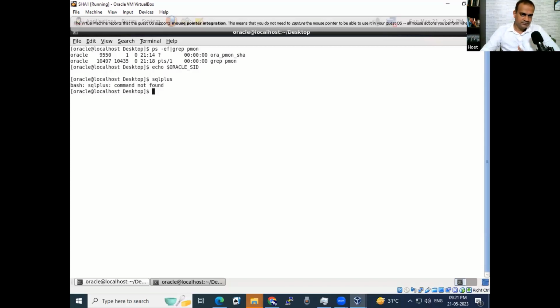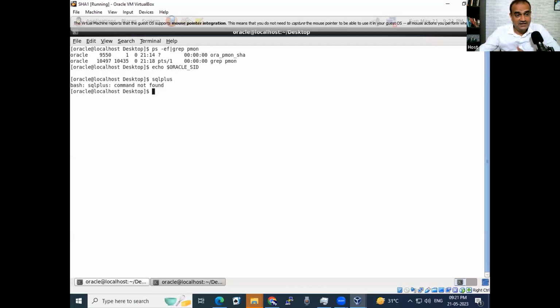Right. So when you did echo $ORACLE_SID and you saw SHA, that would have meant that the environment is already set. Yeah. So when you did sqlplus, you'd have gotten the SQL prompt at that point, because the environment was already set. So there are two things. You have to have the database up and running, and you need to set the environment first.